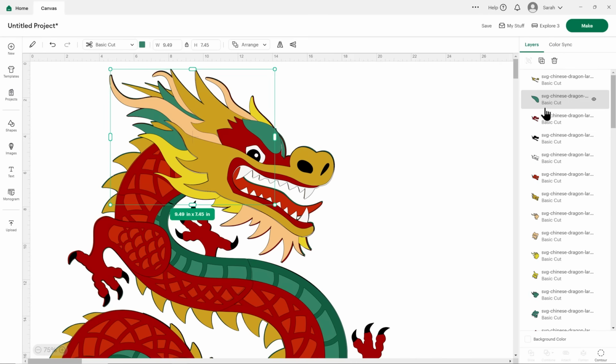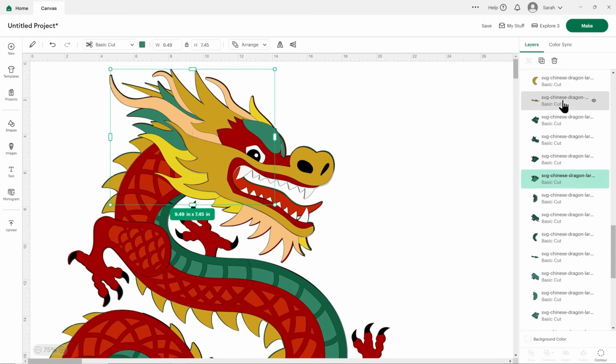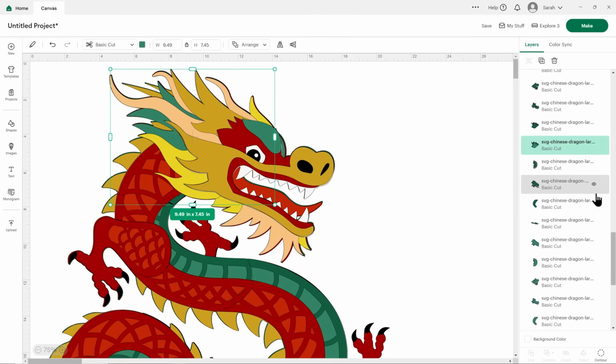Depending on the project you're working on, if it's got other groups within that original group, you may also have to ungroup those too. So it's a good idea if you're seeing that error to first ungroup your whole design, then just scroll down the layers panel, see if you've got any more red exclamation marks showing. If you do, click whatever group it is that one's showing for and ungroup it, and just make sure all of those exclamation marks are gone, otherwise you won't be able to cut the project.